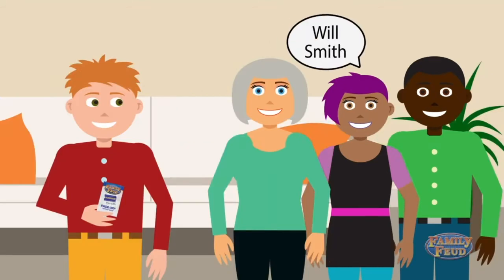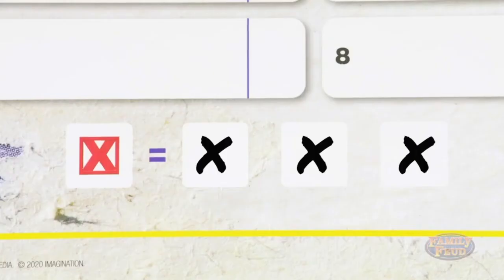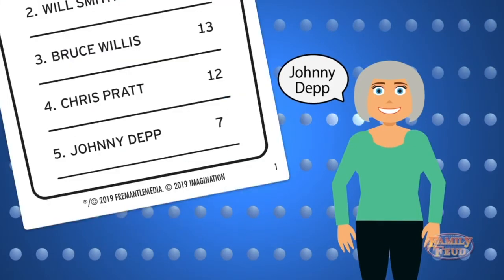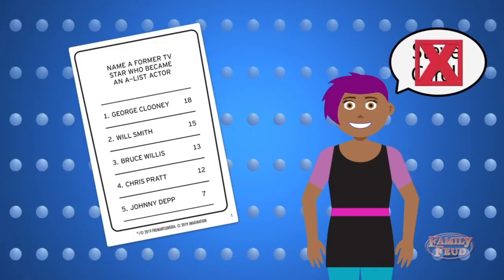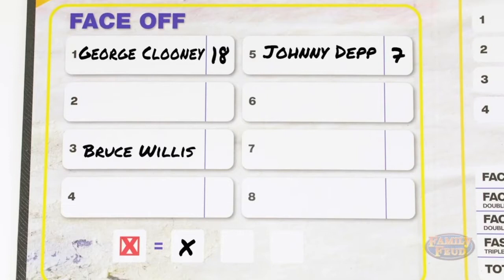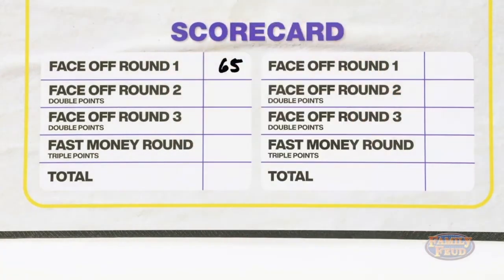Player 2 from the team that is now playing gives their answer next, then player 3, and so on until all the correct answers have been guessed or they get 3 strikes. When correct answers are given, the host writes them down along with their scores on the face-off answer section, making sure to match their places with the face-off card. If a player gives a wrong answer, their team gets a strike on the scoreboard. If the team gets all the answers correct without getting 3 strikes, the round is over, and the host writes the team's total face-off round 1 score on the scorecard.